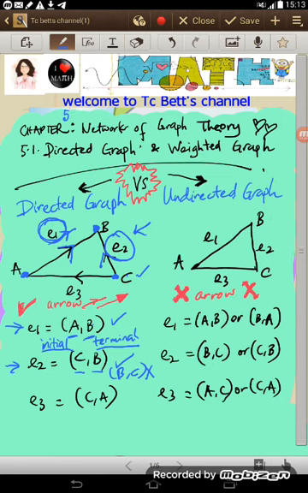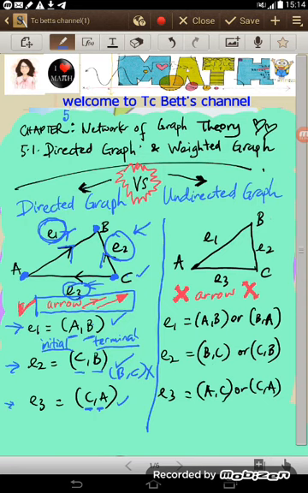Okay. So E3 is here. You look at the direction. Start from C to A. That means the edge is named CA. Yeah, it's very strict. You cannot just simply write CA or AC. You have to see the arrow. So very easy, directed graph. There is an arrow to show you the direction.